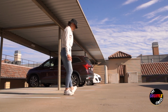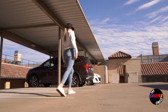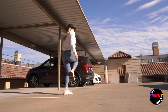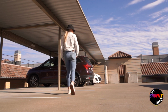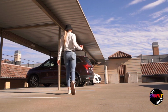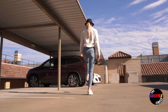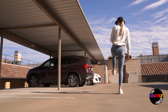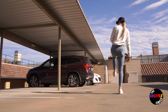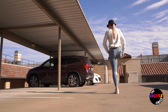So 2, we'll do another regular T-step, heel to the ground. 3, jump into a running man on your left. 4, we'll do 2 more running men. 5, 6, and then with our right leg, we will initiate a gallop. So we'll be rocking backwards first on 7. We'll go 7, come forward and back 8. And then you're gonna drop into UTP with your right leg up on and, setting yourself up for the next 8 count.